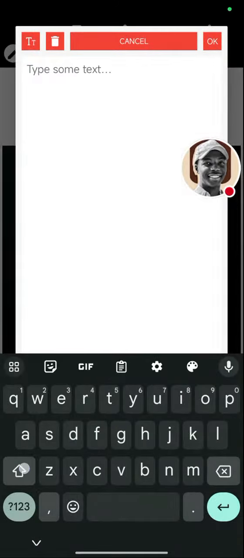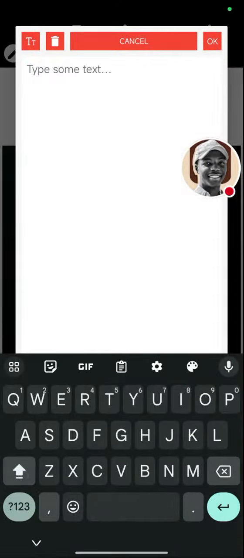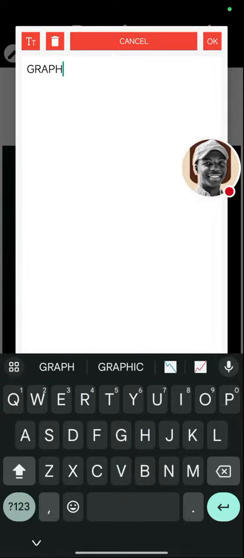We have the edit, which we use to edit the text, whether you want to change the text to anything you want to write. So for example, let us write graphic design. So we have entered our text.